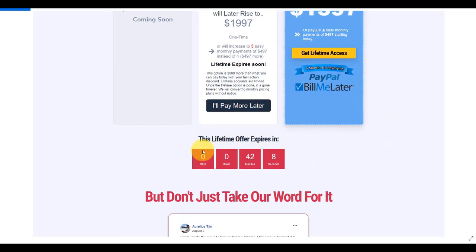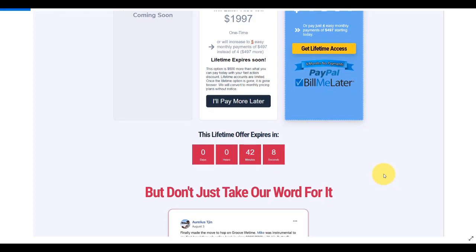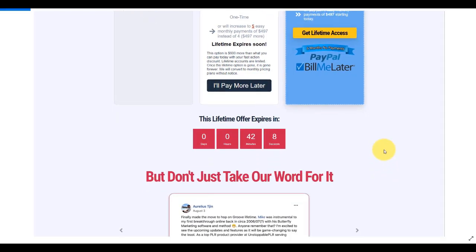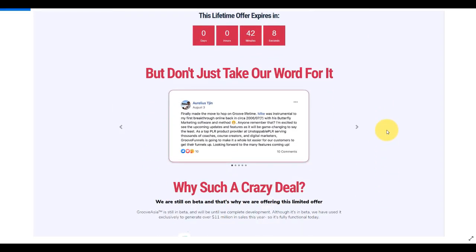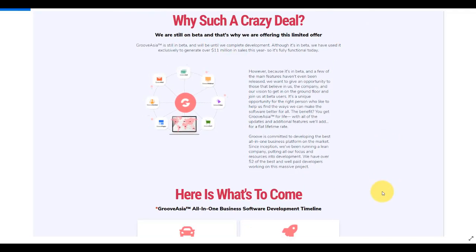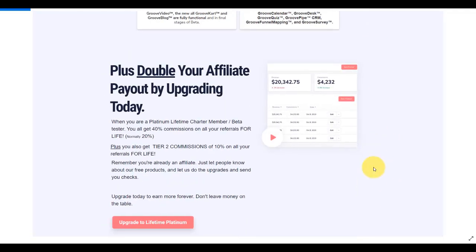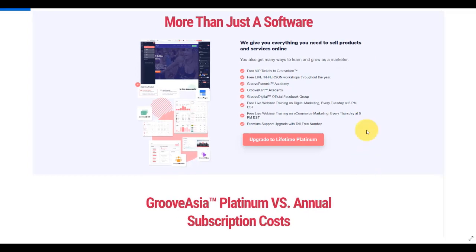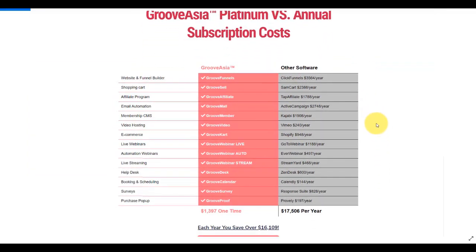Now, obviously at the time that I did this, the offer expired on me within a few minutes. So I took the upgrade straight away. There was no sense in mucking around because I wanted access to everything and I wanted it unlimited. All right, but go through all of that. Make the decision on whether you want to upgrade or not. It's totally up to you.